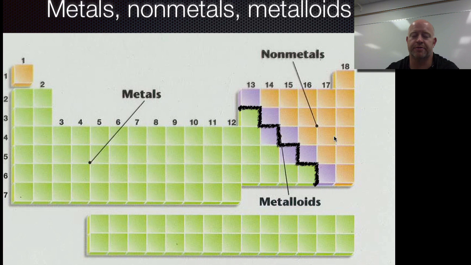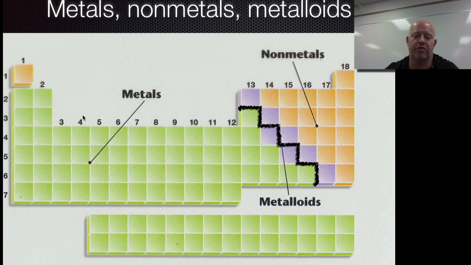So on your periodic tables, if you don't have this, go ahead and draw this in, where you start between boron and aluminum and draw in this dark line and go down over, and almost stair-step your way down. And then when we get here, it really doesn't matter if you go straight down or if you go over and down. We don't know enough about these elements anyway to really determine their metallic characteristics. So I won't ever ask you about these last few elements in terms of if they're metals or non-metals. So really this is the point that you got to end it. But you can, if you want, either slide it straight down or move it over one more and down if you need to finish out your staircase.